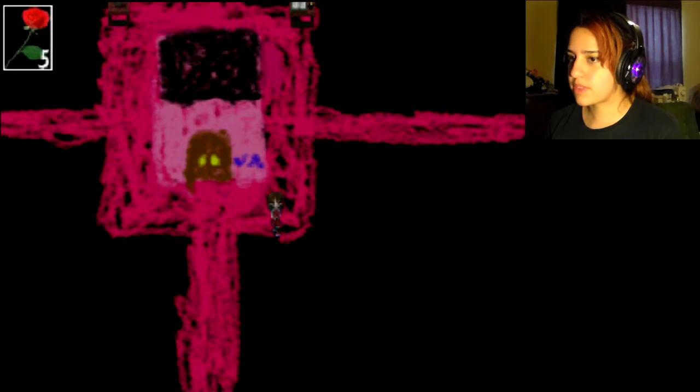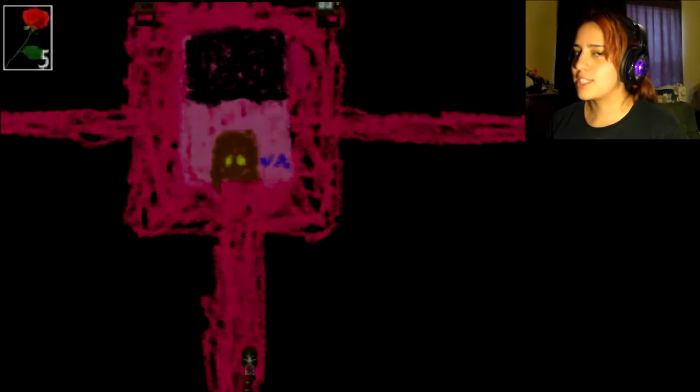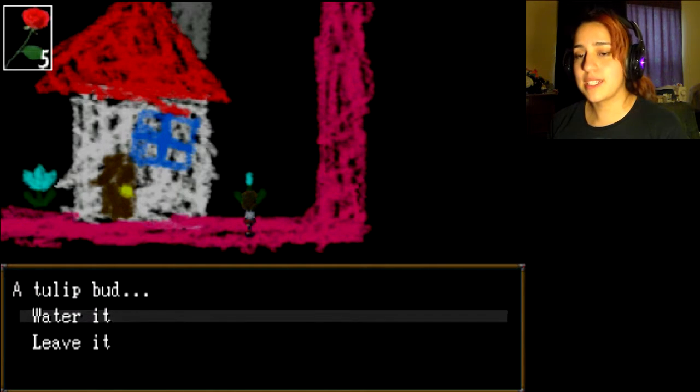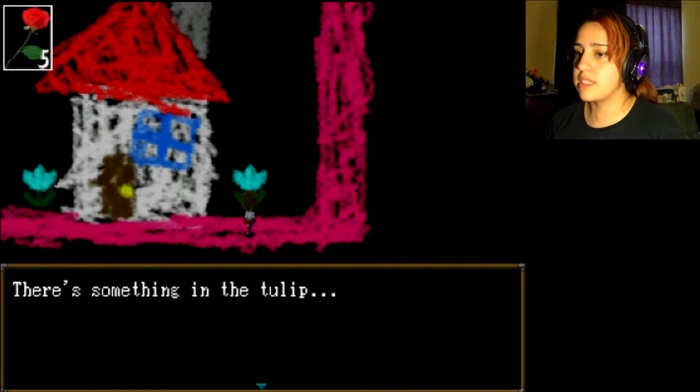Alright, see, now that we have the water, oh yeah, the tulip. The thing that I didn't realize the first time I played, I wandered around like 20 minutes and I honestly had to skip this altogether. But this is where we need to go. And we are going to water it and then it's gonna grow. Alright, so it blooms. And there's something in the tulip. And it's the gallery key. Alright, so let's go to the gallery.